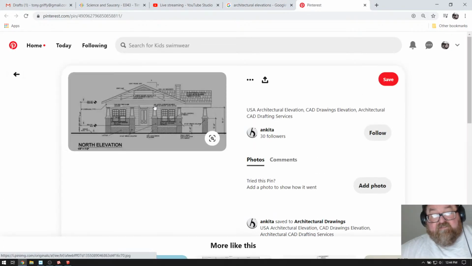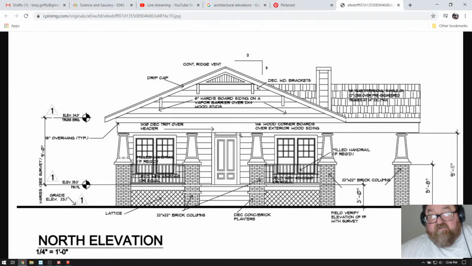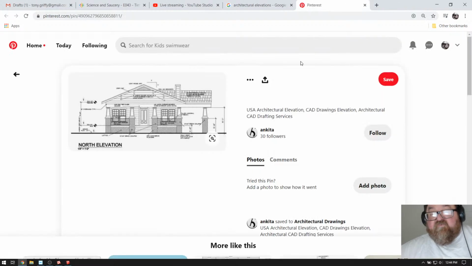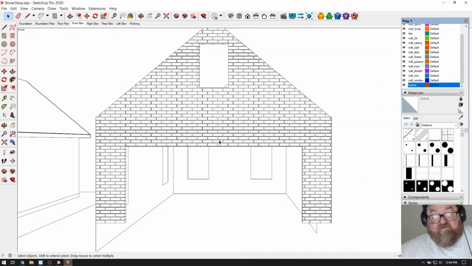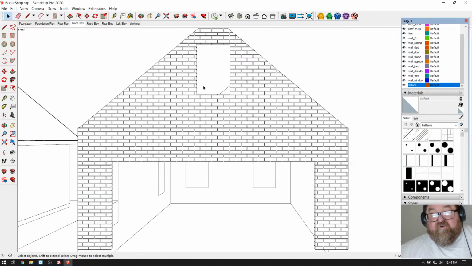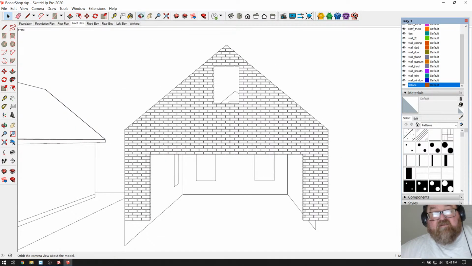Only with the onslaught of computers would we try to show all you see here. This is typical, they're showing the roofing on the whole thing, the siding and everything, the brick. And that's because we have computers obviously to fill that in for us. But back in the old days, we wouldn't dare try to draw a brick on the whole thing.